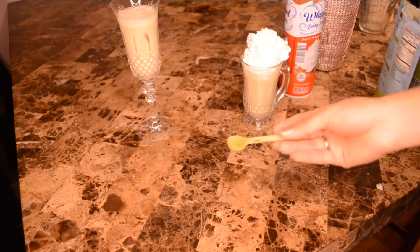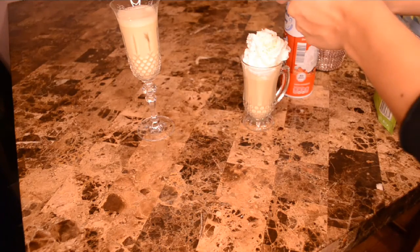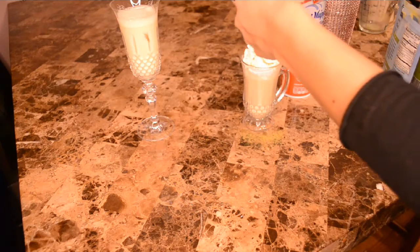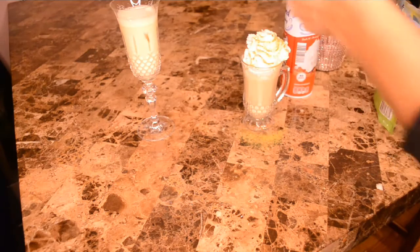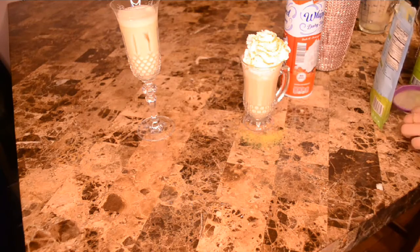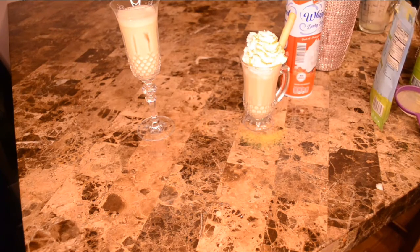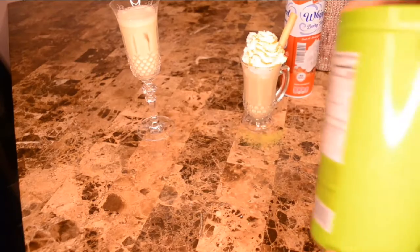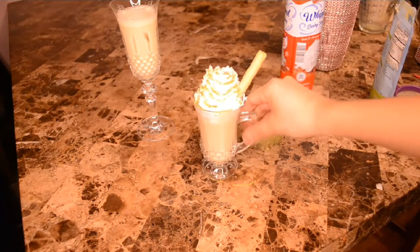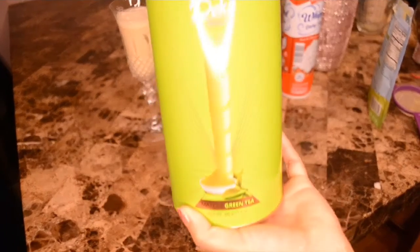My first impression of the matcha drink at Starbucks was kind of weird, because it was a love-hate thing. But I actually liked it. I got it a second time and I was like, yes, this is what I like. Probably the first time it tasted too much like matcha. But as you can see in the video before this, that was my first impression. So that is all. I'm over here trying to show you the wafers. Like, girl, you can't even see the picture.